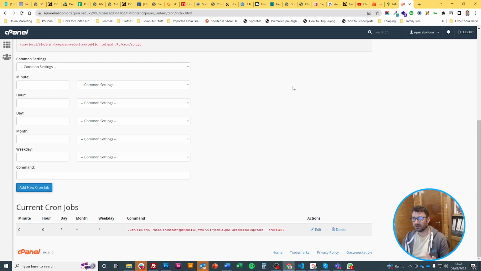If there's a fire and it gets my host and they haven't got offsite backups like this, I may not be protected. I'm entirely relying on someone else's process and on them having tested the backups to see if they work, and a lot of things that are outside of my control. This way I retain control of my backups, and yes, I do have one with my host as well, but having two doesn't hurt, and I'm in control of this one, so I much prefer it. So I would highly recommend it to everybody.